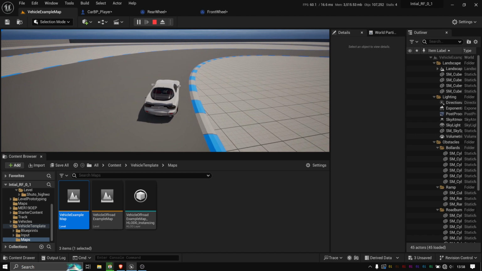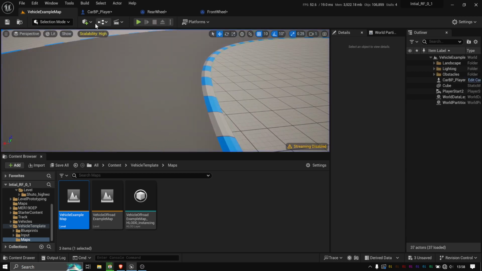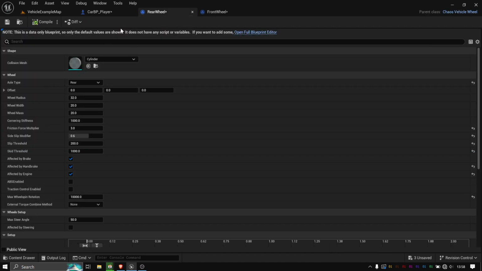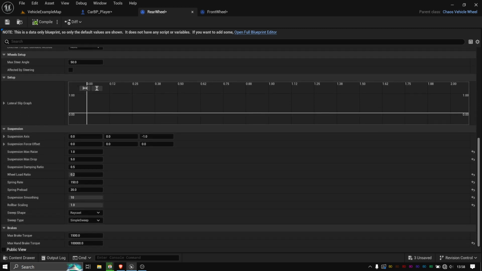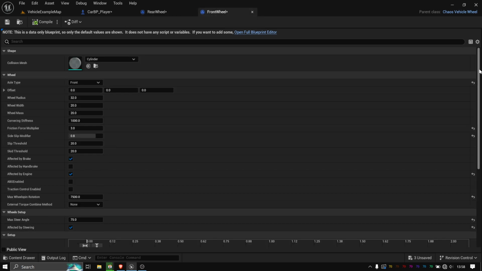Okay, let me stop flying. I want to show you the blueprint. First things first, I want to show you the railroad system. What I edited, you can just screenshot it and copy and paste. This is not perfect, you can tweak it, but this is what I've been doing the last few weeks. I tweaked a lot, everything. And this is the front wheel.